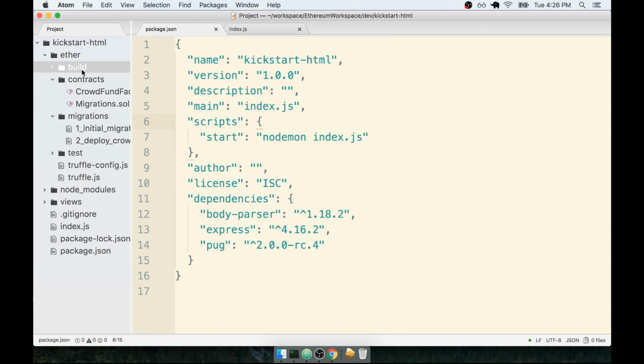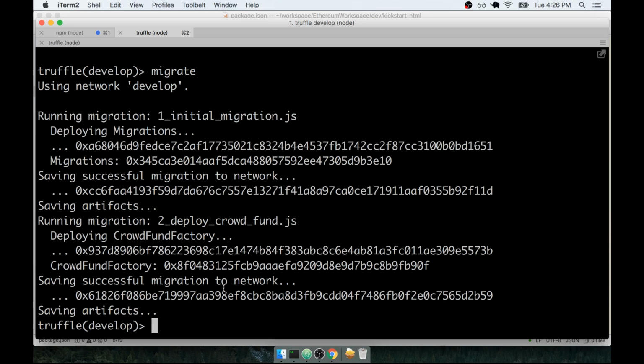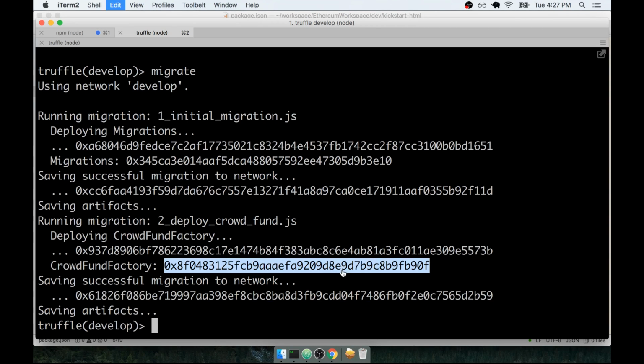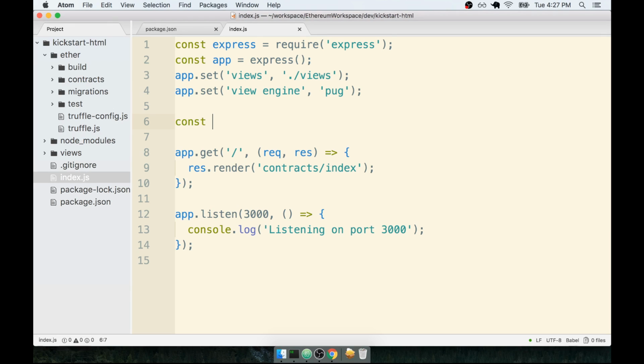So now we want to start putting in some stuff that allows our users to be able to call the crowdfund factory contract. That's what we care about. The other thing we need to be aware of is the address of this crowdfund factory. This address right here represents our factory, and I feel like this almost needs to be hard-coded into our application. I'm not 100% sure on that yet, but we'll run with that assumption right now.